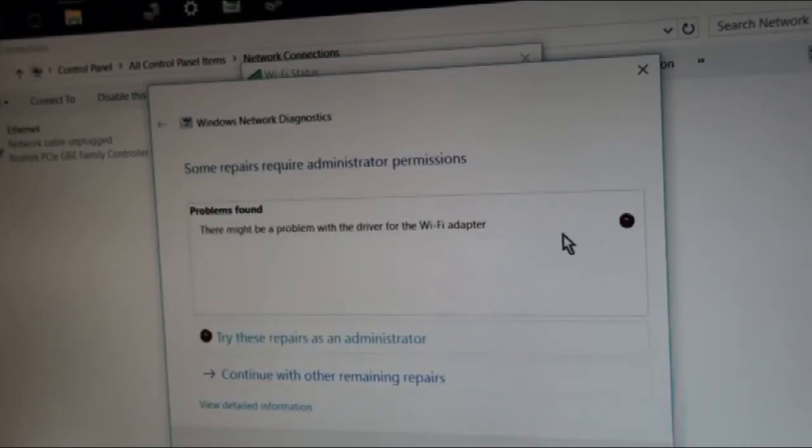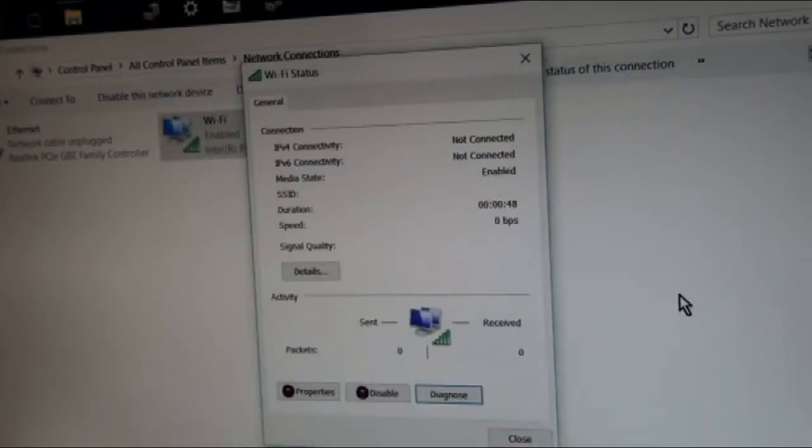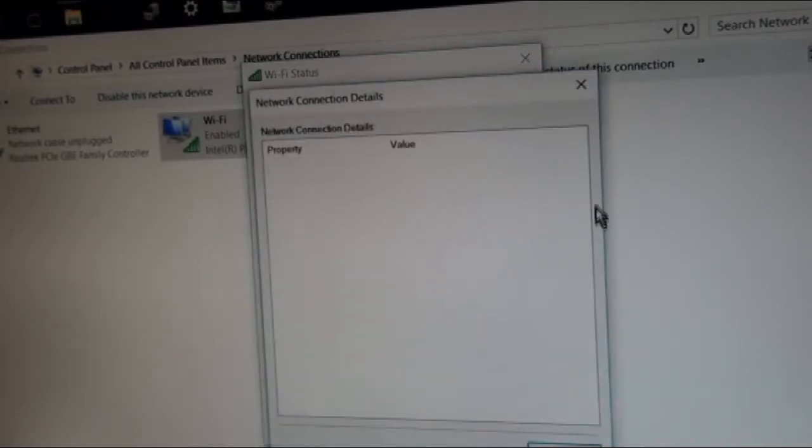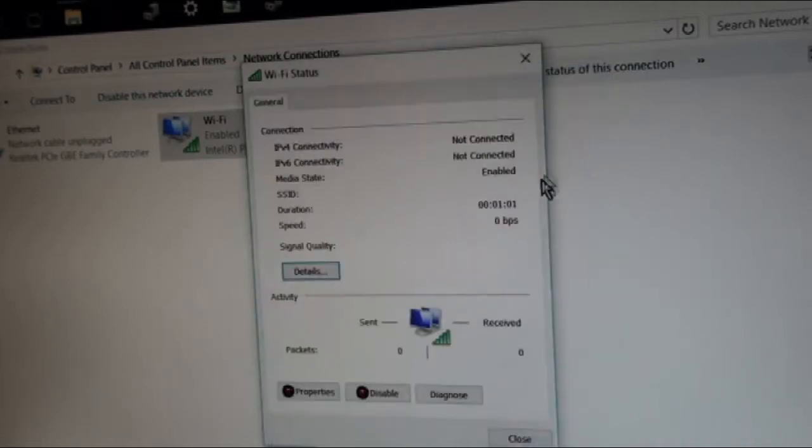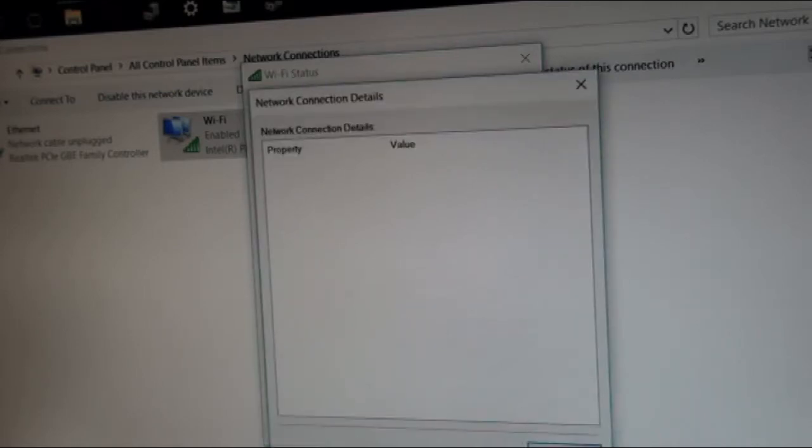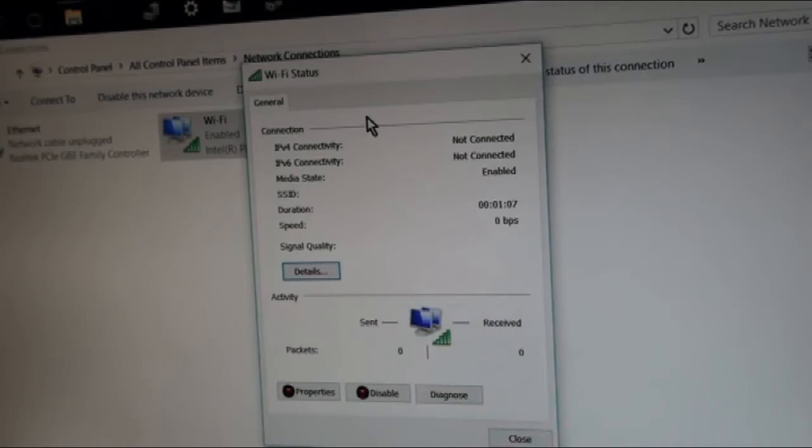This is funny. I've got to get online with this. Not connected. Details. Unless the connectors are back to front. Oh no, it could be that. Does it really matter? Unless it's not physically switched on. Not giving me anything, is it?